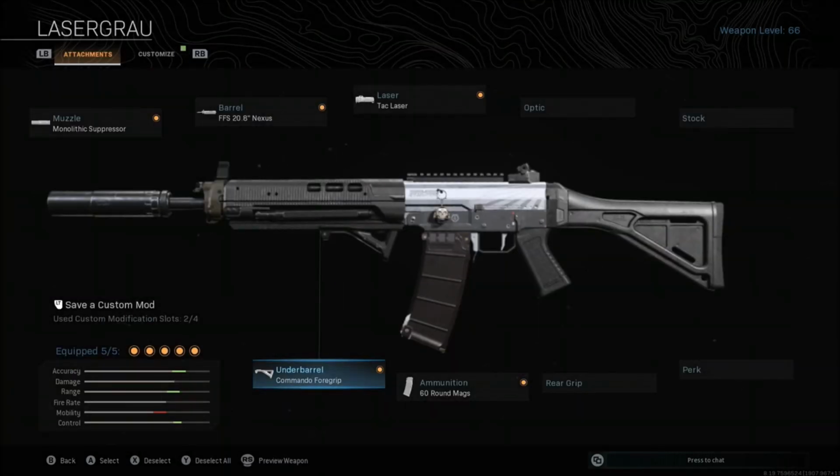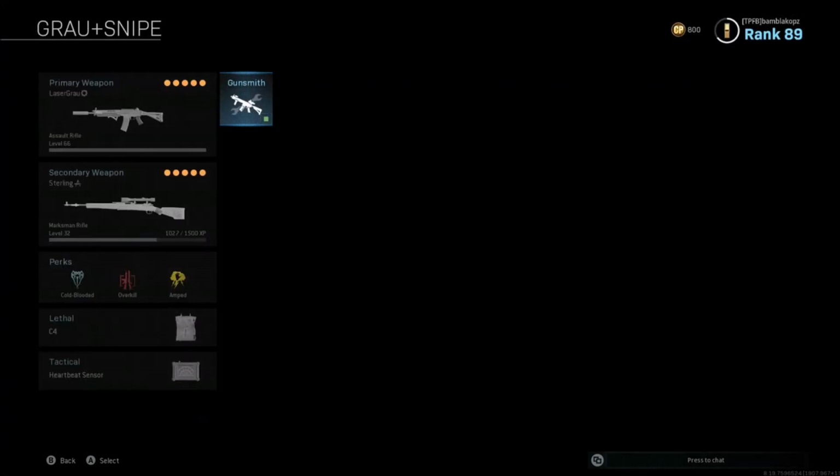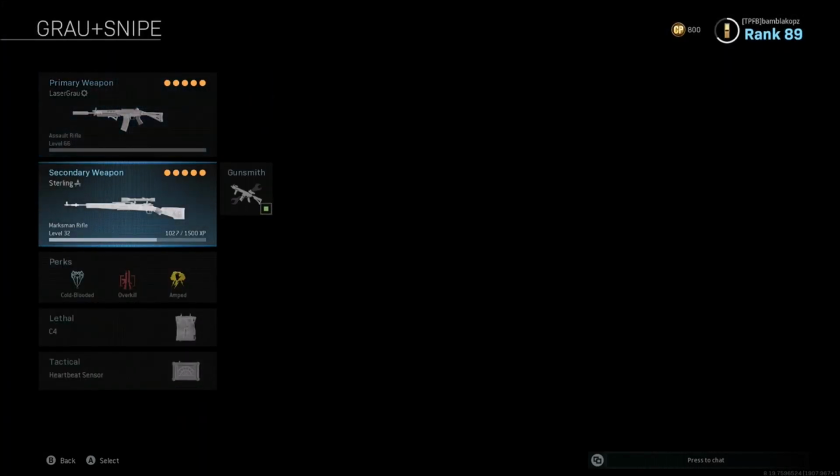So in general, this setup makes the gun be an absolute laser at mid-range to even long-ish range. It's really such an accurate weapon. And then it still manages to be a pretty fast weapon for movement, for aiming down sight speed and starting to shoot as soon as you see somebody and things like that, which makes it a great gun even at close range. So here's a couple different class options that I have for it.